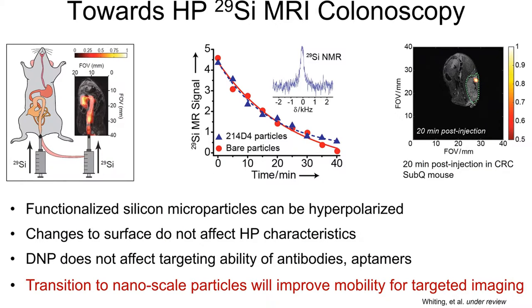And so for colon cancer, there's a couple of reasons why we chose it. One is that colon cancer is actually quite deadly if you don't get it treated and get it seen about quickly. So there's a real kind of impetus of early detection. And the second is that if you have tumors being expressed in the lower intestinal tract, there's a pretty convenient port of entry for getting contrast agents into that mouse system.